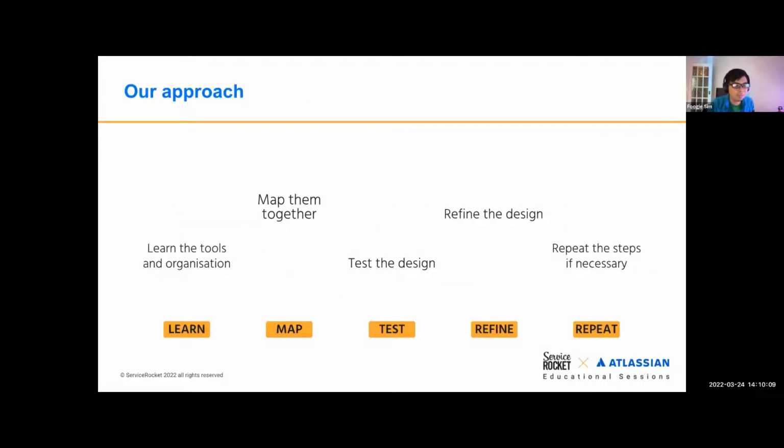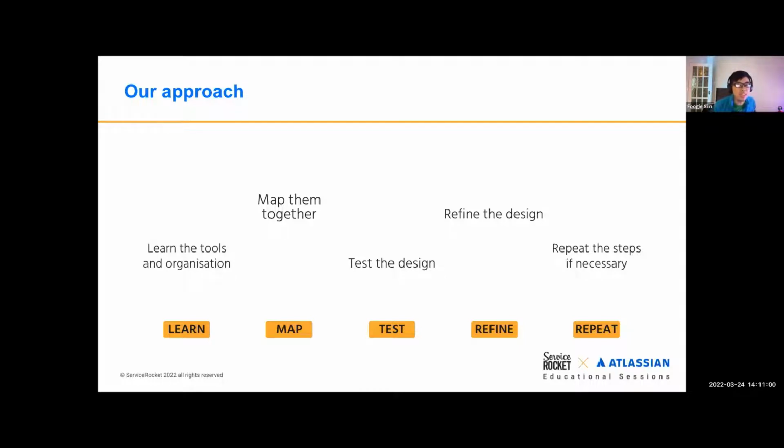All right. So how we usually approach information architecture consulting with our customers is we first learn the tools and the organization. I like to say it this way to my customers: this stage is what we call discovery. During discovery, me as a consultant, or if you're consulting within your own organization, you should be so familiar with the organization you're consulting for that you're almost like an employee within that space. So you need to learn the tools and the organization, and then you map these two together. You map it with the Confluence tools like spaces, page trees, space categories. You map those taxonomies together.